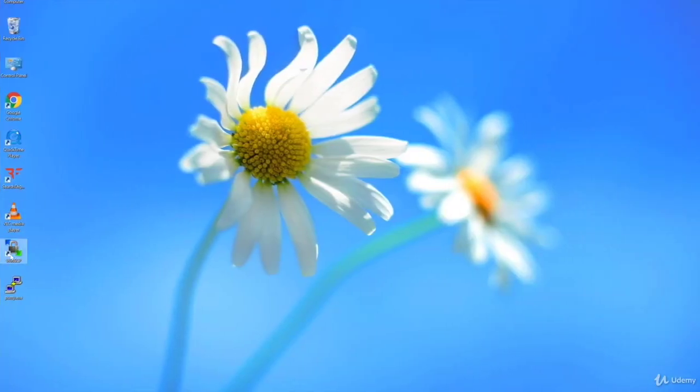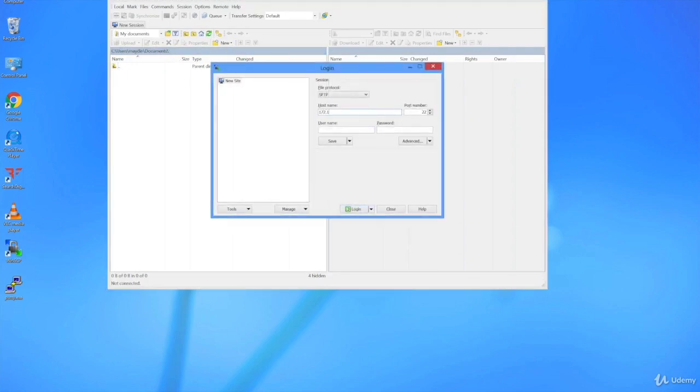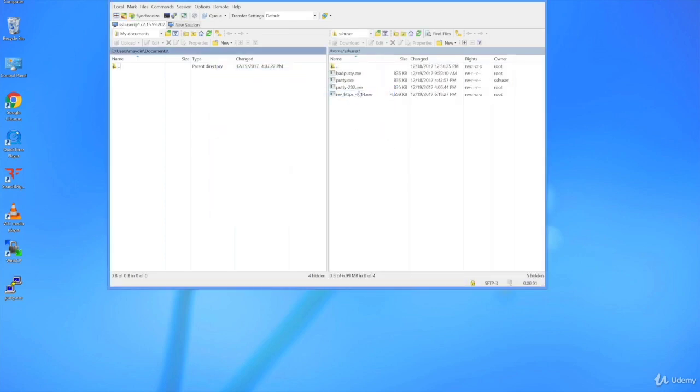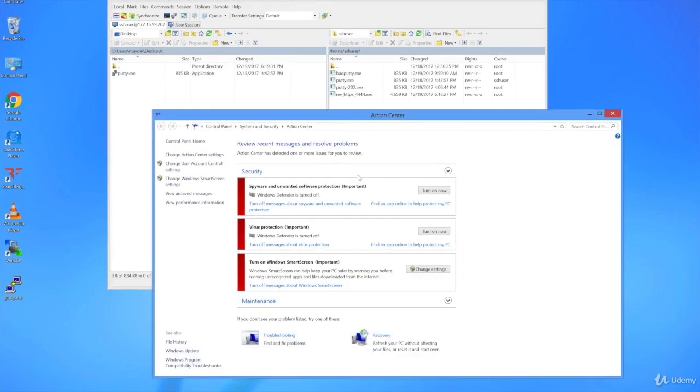Now, go to the victim machine, run WinSCP, and connect to the Kali machine with the SSH user. Before copying the malware generated by Veil, let's turn on Windows Defender.